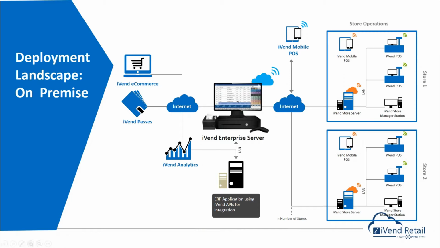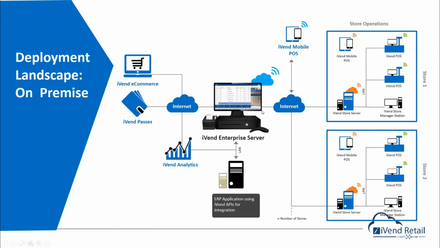Okay. So over here, Enterprise Server, this is your center point of where you control everything from. This is where you set up, for instance, which stores you have, how they react, your different layouts. If you've got different layouts for your point of sale, you can set that all up over here. Pricing, promotions, marketing material, all the rest of that. That is done through your central server over here.